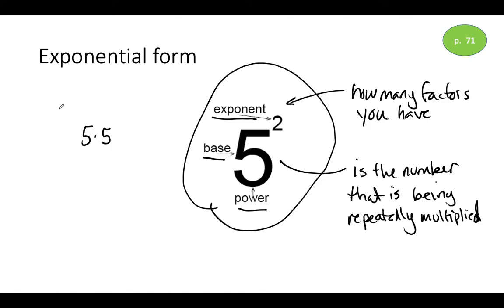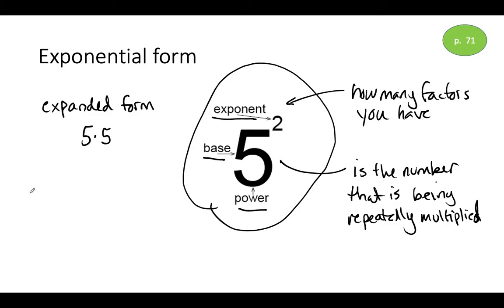And we call this expanded form. Expanded form is when we are writing an exponent as repeated multiplication. So these mean the same thing, 5 to the second power and 5 times 5, but this is expanded form and this is exponential form. It's important that you know this because on your next quiz, I'm going to ask for either expanded form or exponential form, and you need to know which one's which.